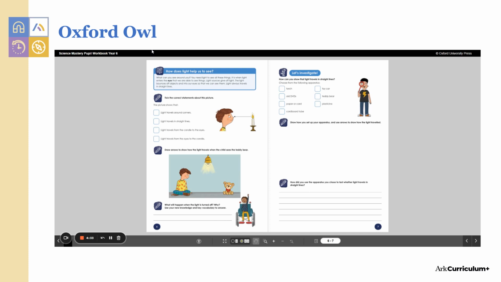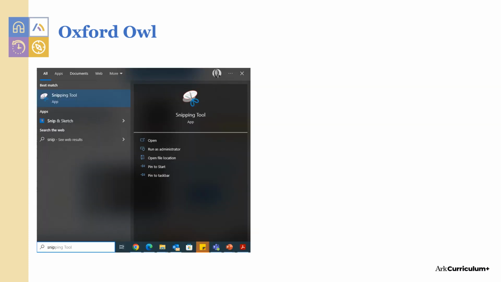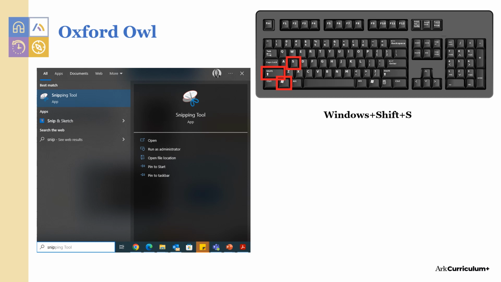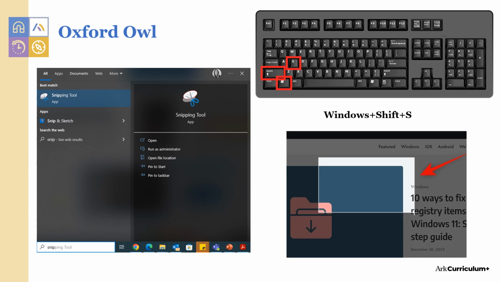Select the activity you want to adapt by using the snipping tool and highlighting that section. You may be familiar with the snipping tool, but if not, it's a tool that allows you to copy something from your screen and paste it somewhere else. You can access it by searching in the toolbar, like in this image here, or by pressing Windows, Shift, S simultaneously. Then you hold down click and drag the highlighted rectangle over the area or activity you want to copy, in this case from the ebook workbook.